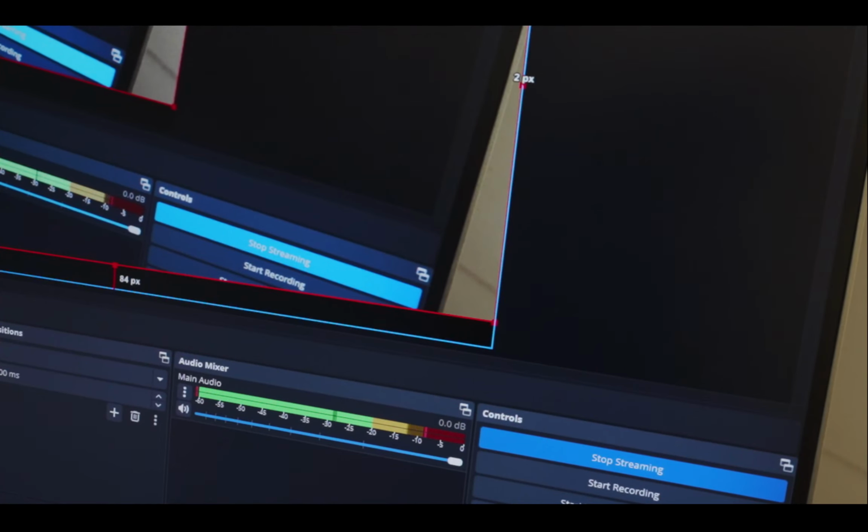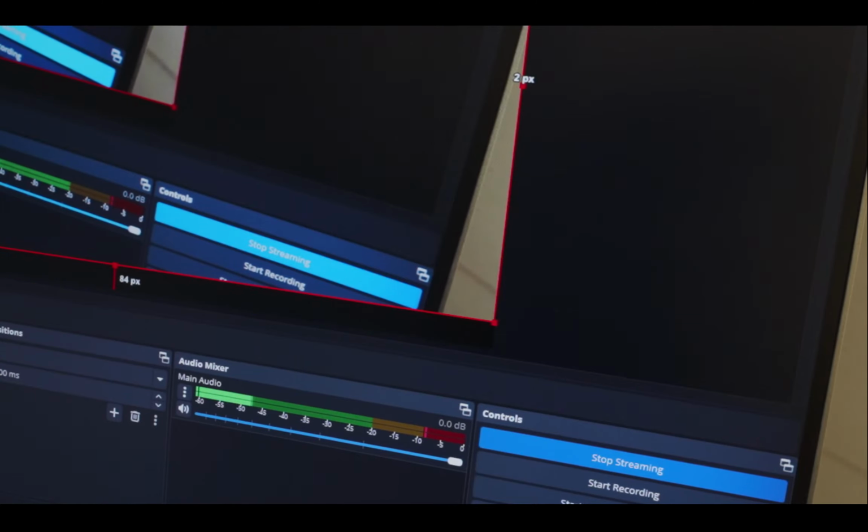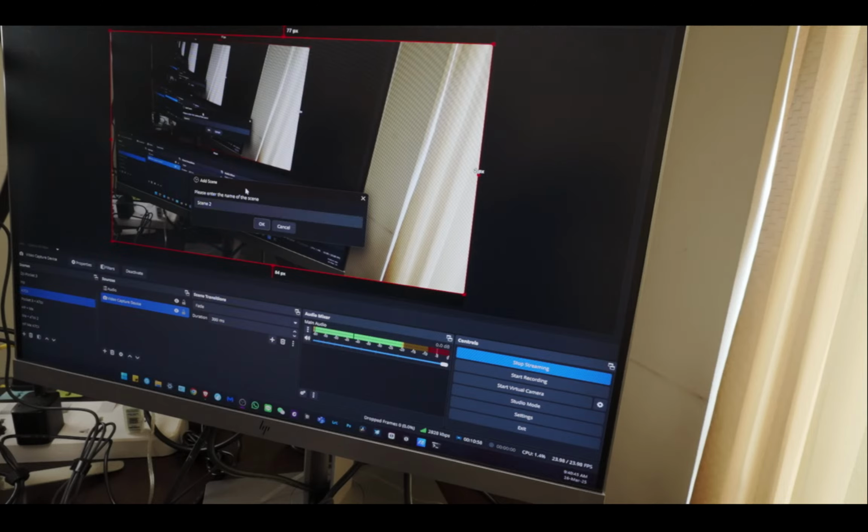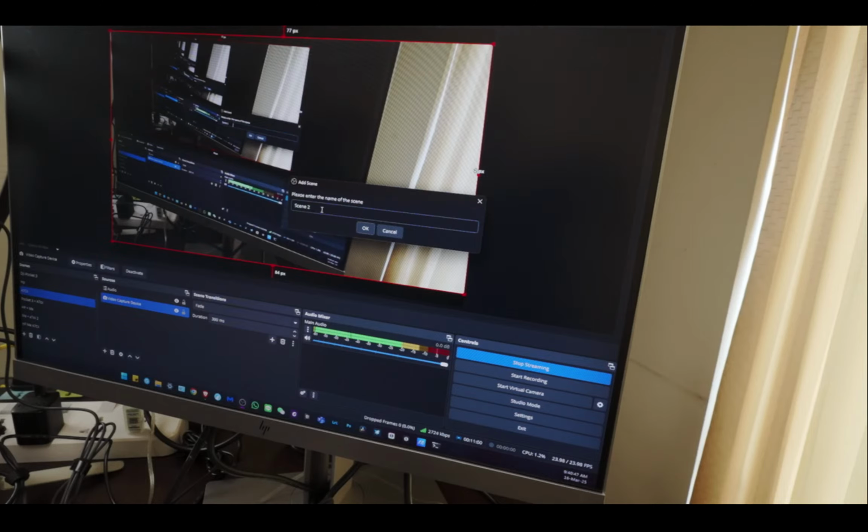So I'm going to start creating a scene. So you start with clicking on this button over here to create the scene. I'll move it here. So you can call it chat.